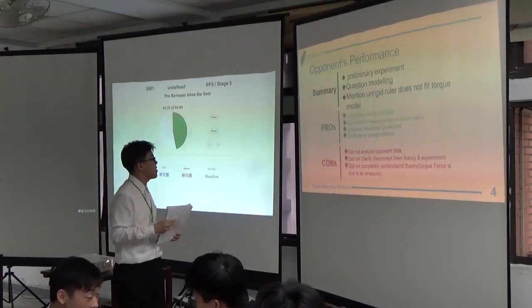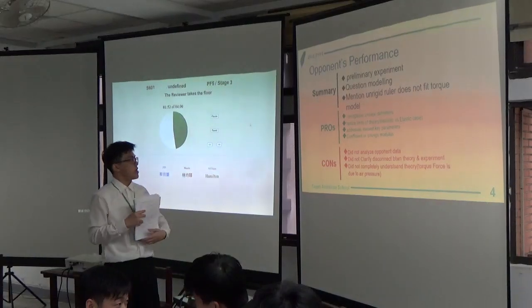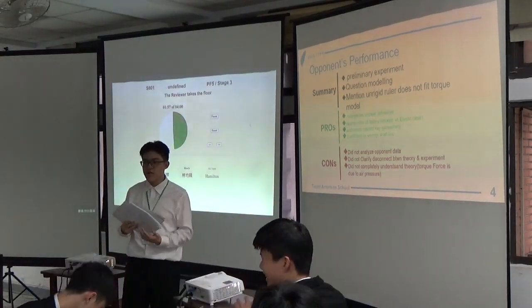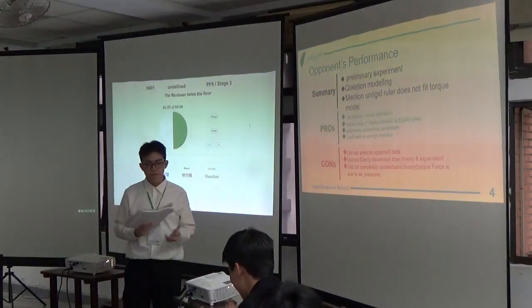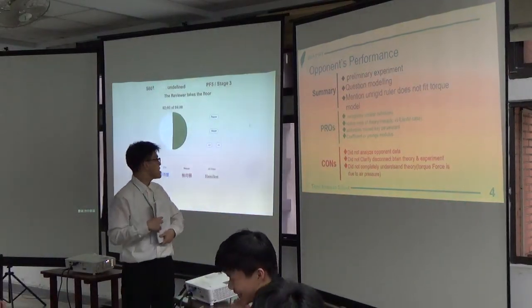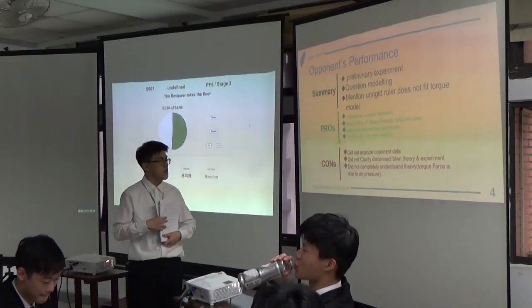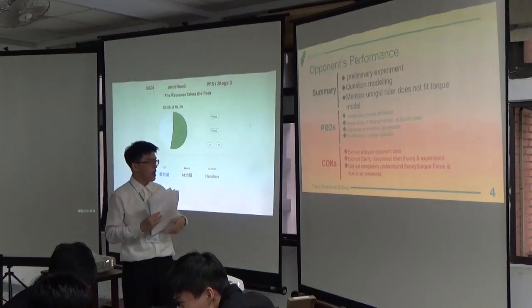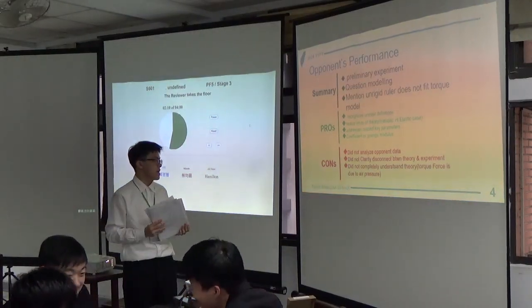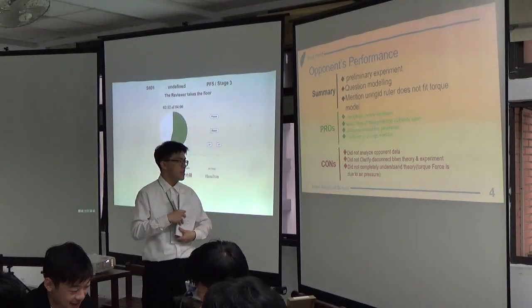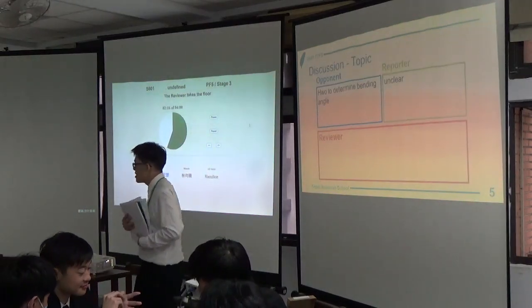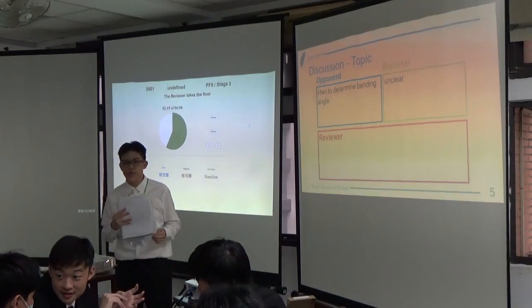And moving on to the components of performance, they explained the preliminary experiment and questioned their modeling and pushed some of the parameters. And the pros of the component was that they were able to point out some unclear definitions and point out the limits of the theory, but they did not directly analyze the opponent's data and did not completely understand some theories, such as the fact that the reporter was able to prove that air pressure was the cause of keeping the ruler on the table.